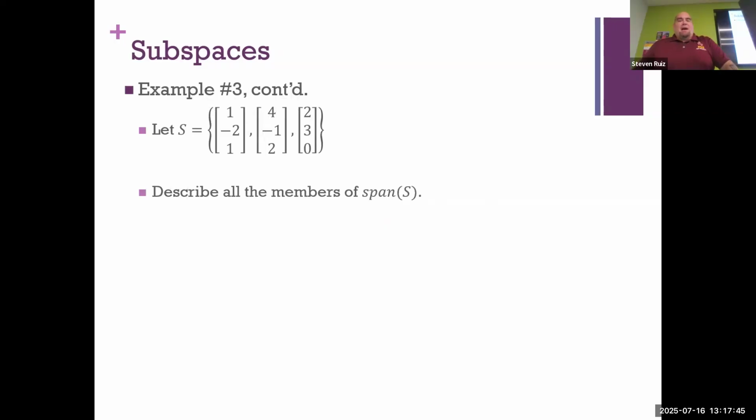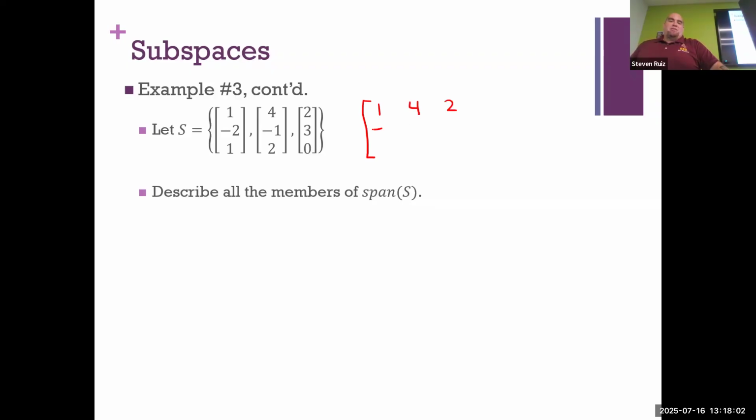So now we're kind of going the opposite way. Now I'm not giving you a vector. Now I'm saying, here are the vectors. What are all the vectors? Or like describe all the vectors that can go in here. So now I'm solving this equation in a more arbitrary way.